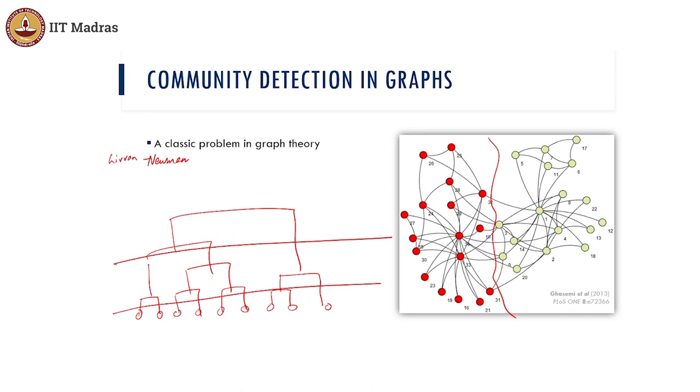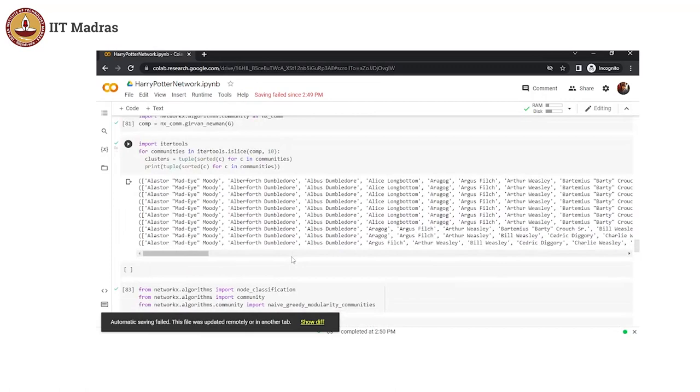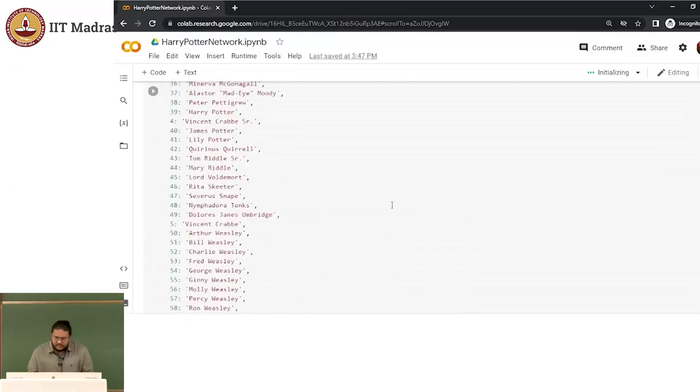And you want to just quickly demonstrate that for Harry Potter? So these algorithms are all built into NetworkX. So all you have to do is just read and understand a little bit about the algorithm and use it in NetworkX. Of course, implementing it on your own will give you a lot of experience and learning. Okay, I'll just quickly show how to use NetworkX to find communities.